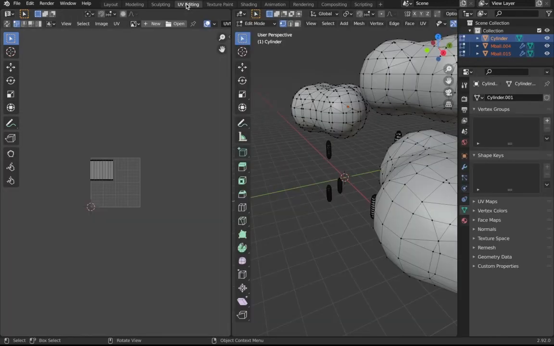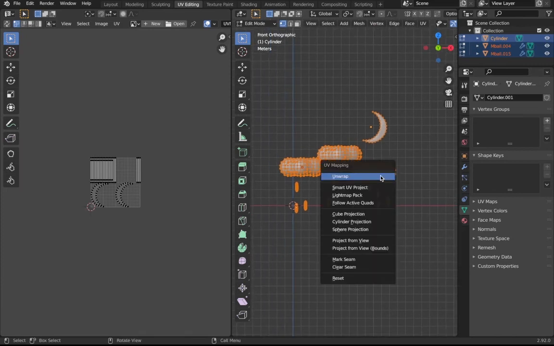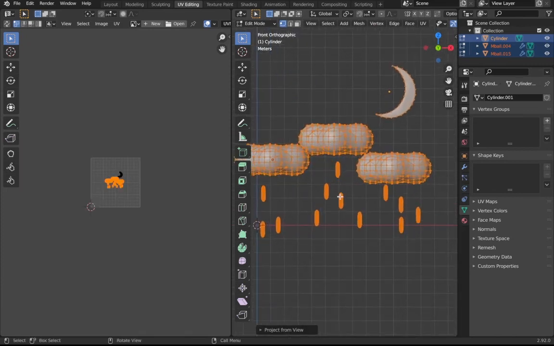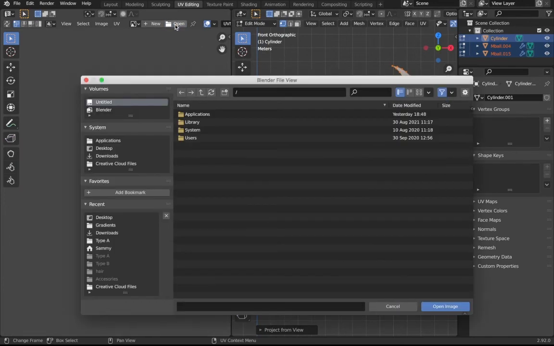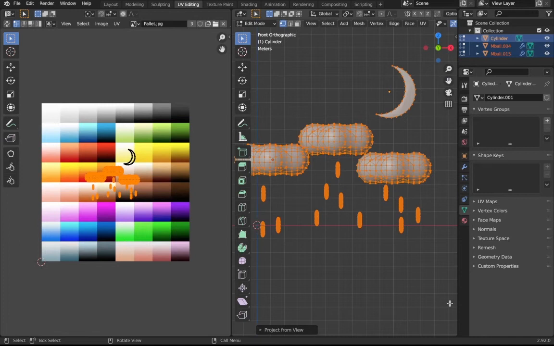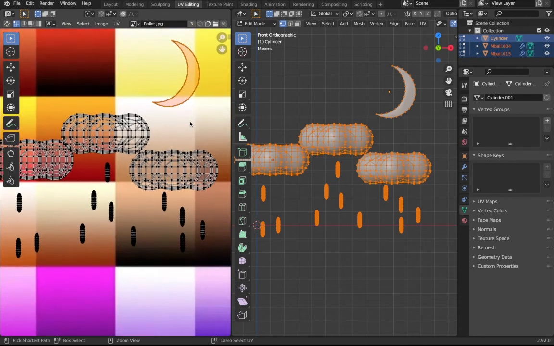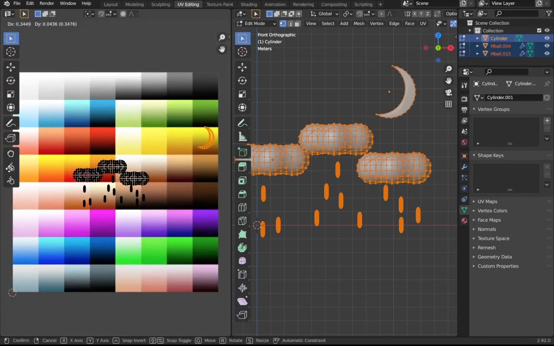And then let's go into the UV editing, and then select all, and then project from view, and I'm just going to open a color palette, so you can go ahead and do that real quick. If you want the color palette that I'm using, it's actually the first post on my Twitter account, because I don't really use it for very much, and credit to the channel ROBLOX for getting this palette. I use it a ton. And okay, there we go. So now I'm just going to select this, and I'm going to bring this over here.